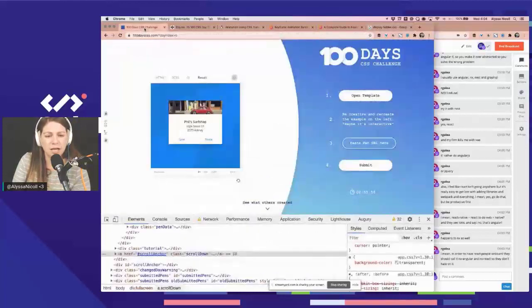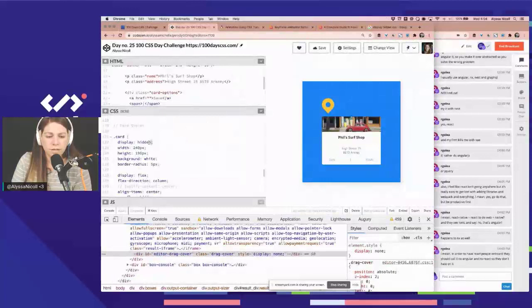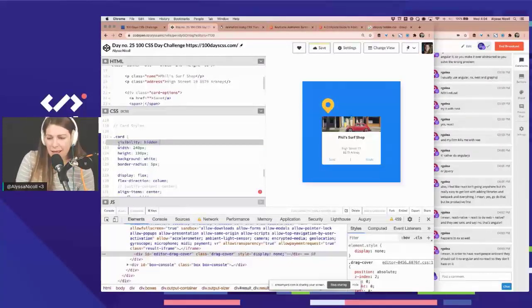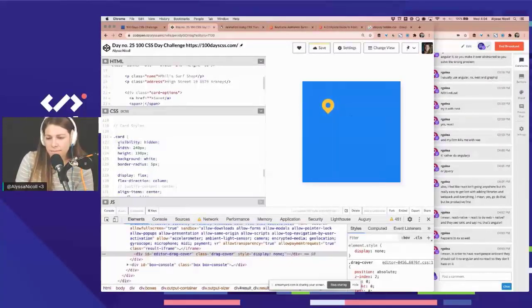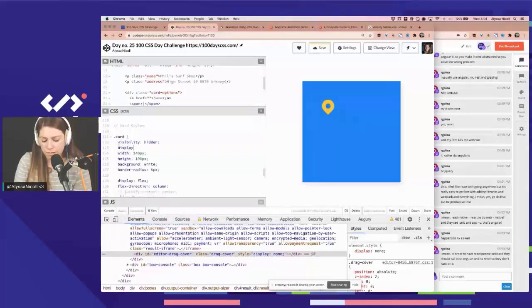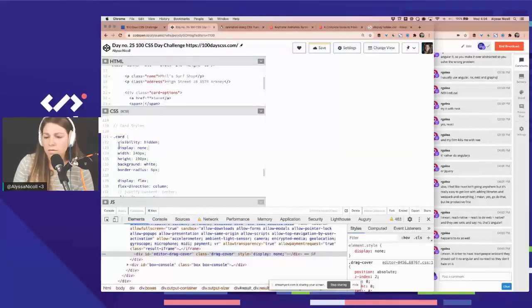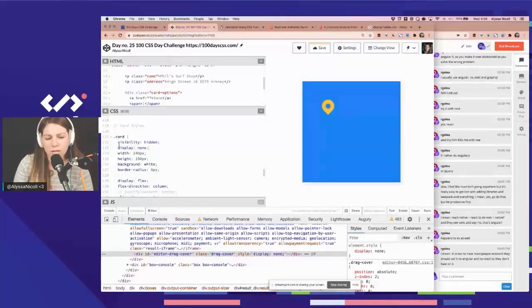Visibility hidden, display none. I said display none. I think you have to do both in order to fully remove it visibly from the DOM. Visibility hidden. Make it happen. And then display none to actually remove it from... Why are you still there?